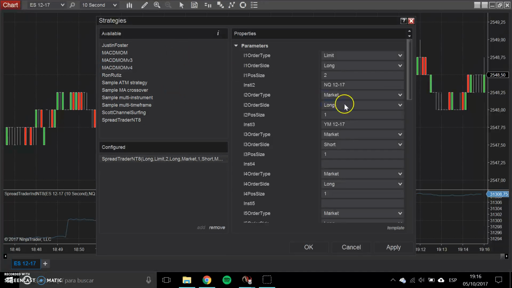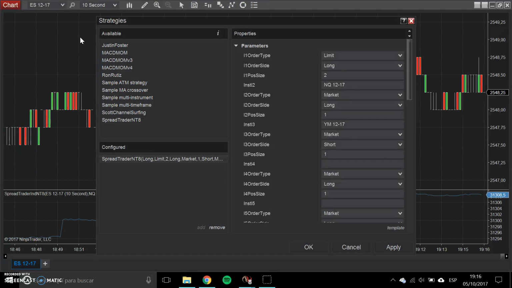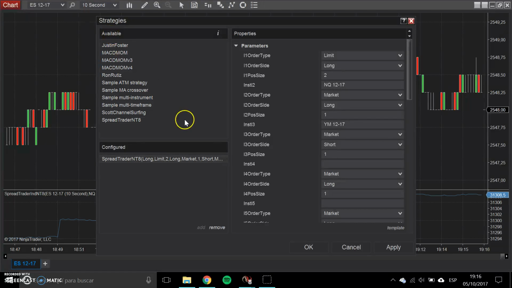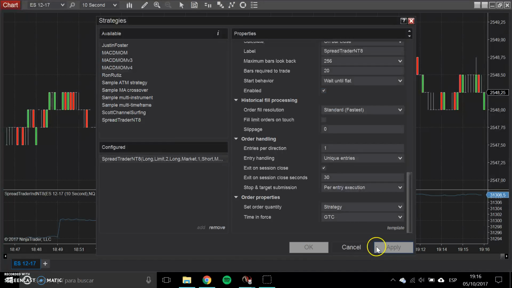But for now, it is at 10 seconds. For that reason, I also put 10 seconds here. We can put whatever time frame suits us. So we could also put 1 minute or something. But for compatibility and for having all in the same time frame, I put here 10 seconds. So, okay, we are going to apply the strategy.